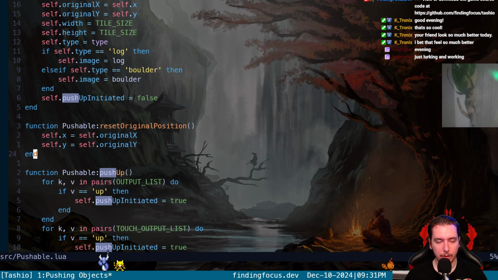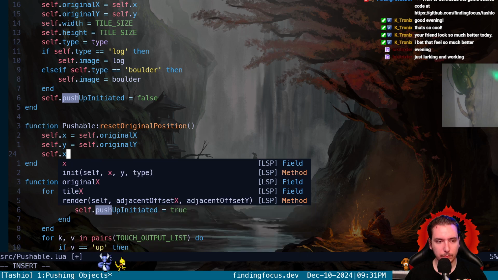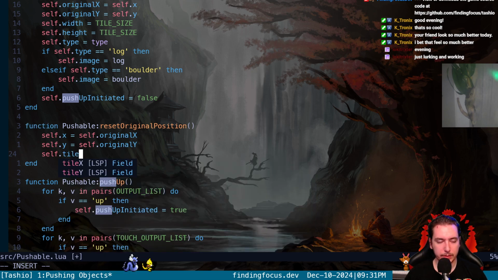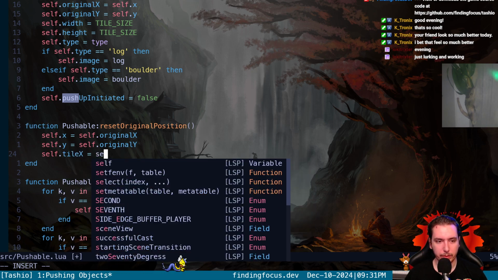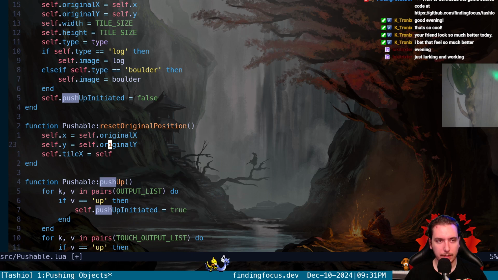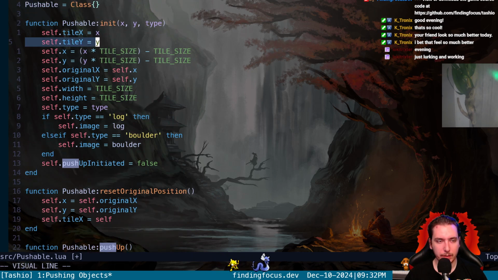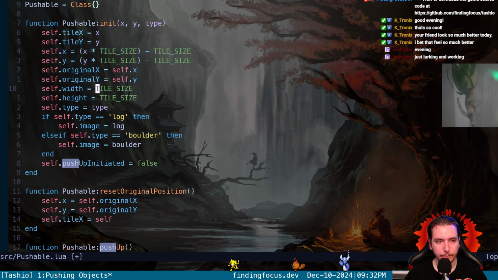So we have to also set our tile X back to our original X. Not quite. We have to set our tile X to be this value. We have to convert our pixels. This is a little backwards because tile X is used to derive the X position, so we have to use the X position to derive the tile X position.